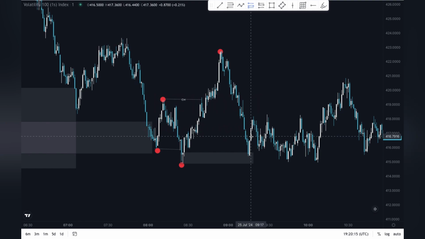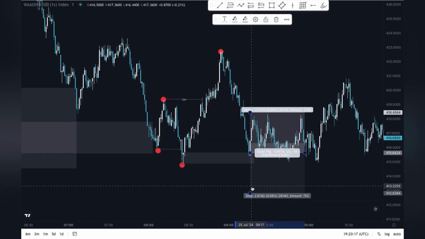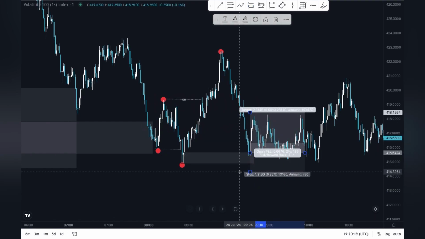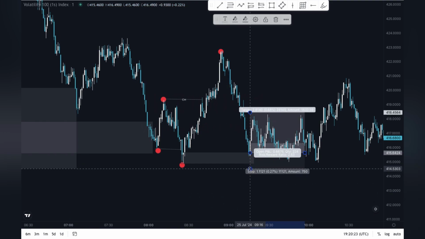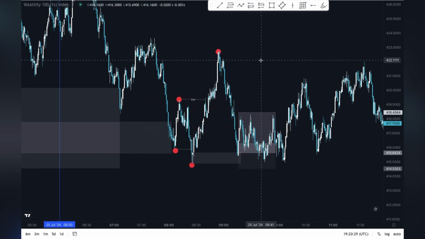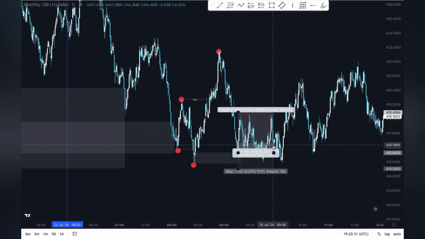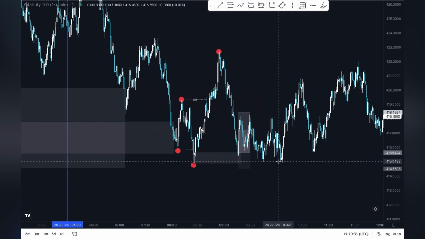So if I was there and I would have executed from here, and then my stop loss would have been where? The lowest low of the higher time frame or order flow. So my stop loss would have been there, and then that would have been a risk of 1.1 pip, all right, for VIX 100 1s. And that was the first, and that is like the second entry now, all right.